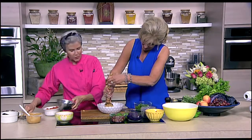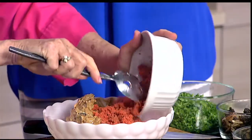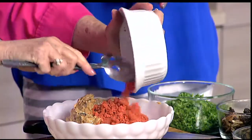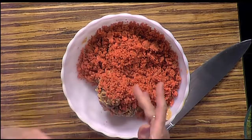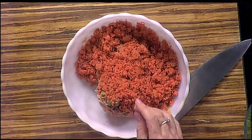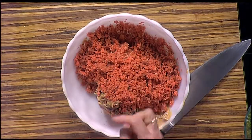There we go. So we're going to add some carrot pulp. Great, and carrot juice is so good. And kids love carrot juice too. And believe it or not, this actually makes these better. You know, there are a lot of recipes for healthy kind of truffle dishes, but the carrot pulp actually makes it better. It makes a nicer consistency, and you got to get your hands dirty for this.